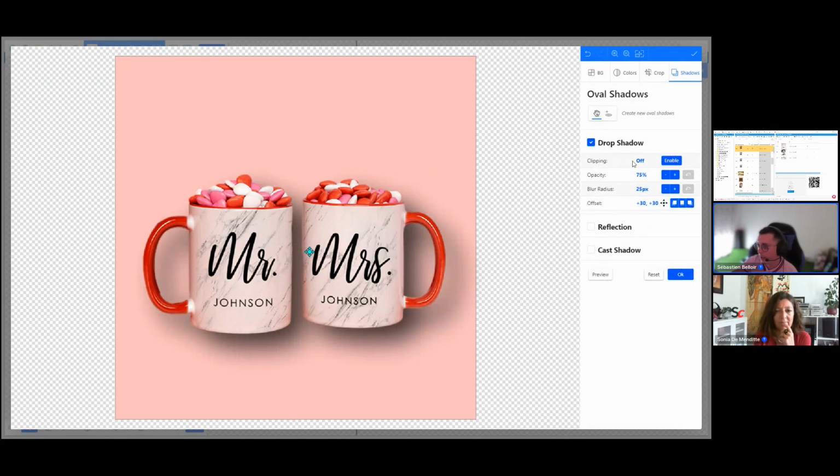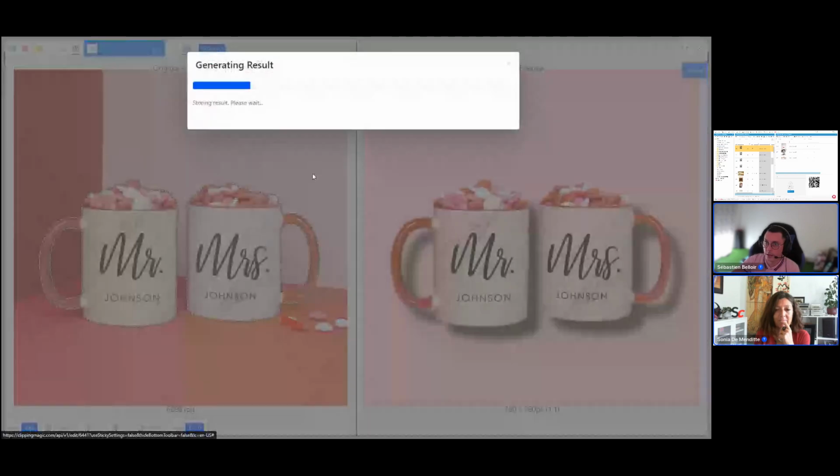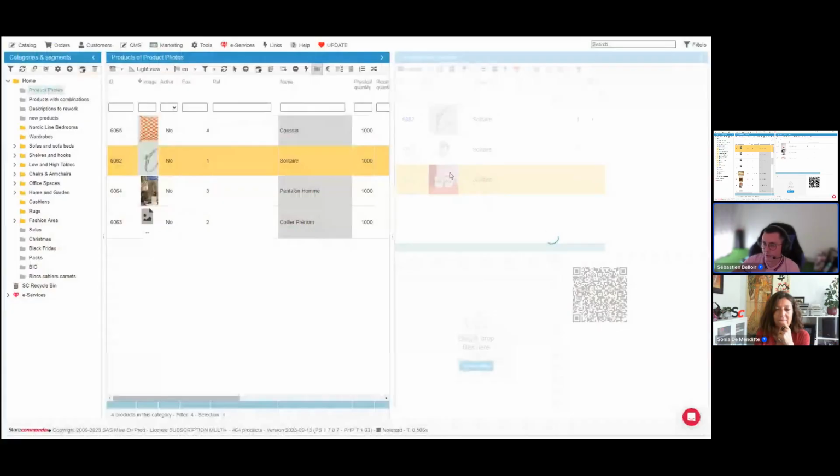So I'm going to play here with the different options. We can play with the opacity. Opacity looks good to me, so I'm not going to touch it, but the blur radius is too wide, so I'm going to reduce it. I'm going to put maybe around 10 or yeah, 8 pixels, just so we can see the shadow better. And there we go. We have modified our first image. I think it looks better than the original. So to save the changes, I'm just going to click on OK, then done, and voila. We have modified our first image.